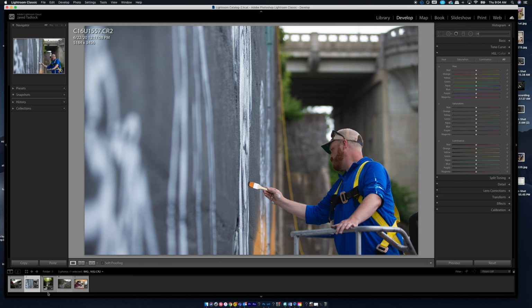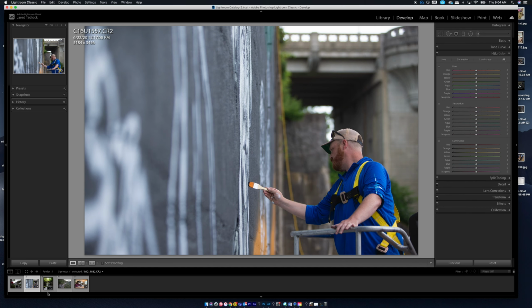Now the hue is the color qualities of each of the photos. There's got to be a better word for that. What it means is it allows you to adjust the look of the reds, oranges, yellows, and so on in your photograph. So this photo here has a ton of green. So what I can do is grab my hue slider and adjust the tone of those greens. If I want them to be more yellow greens, or if I want them to be a super emerald, shamrock green. What I typically like to do is make my greens a little bit yellow because I don't like greens, I don't like blues in my photographs.